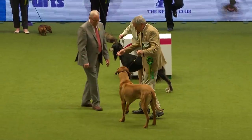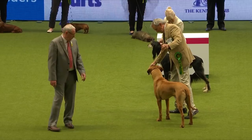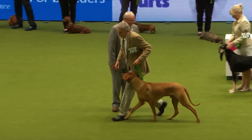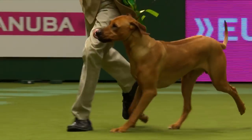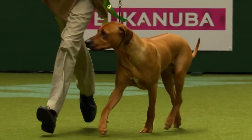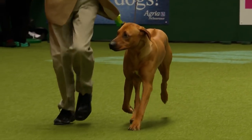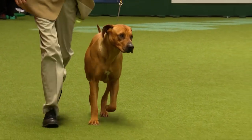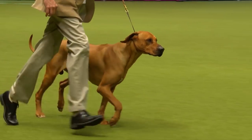They come in this red wheaten colour. They have to be athletic, not over cumbersome in their body, and a lot of courage. They tracked the lions and held them at bay until the hunters came. And that distinctive little flash of white they have on the chest there, and with the eye colour always blending in with the coat colour, which is interesting. Nice head, isn't it? So, athletic dog, nice size, in lovely condition.